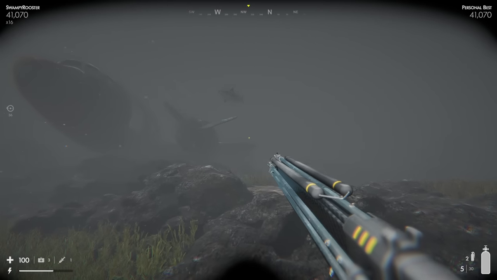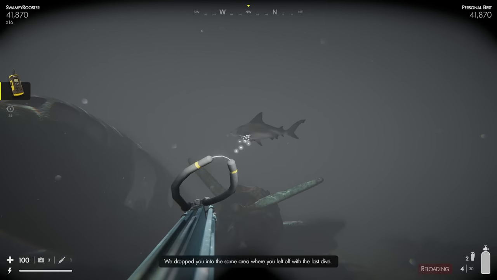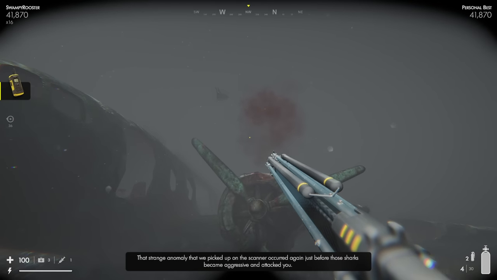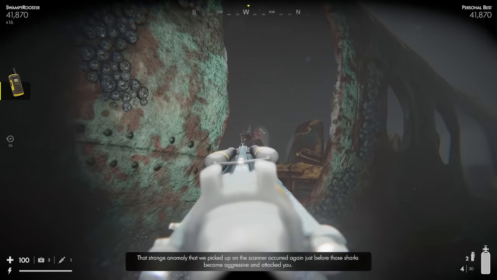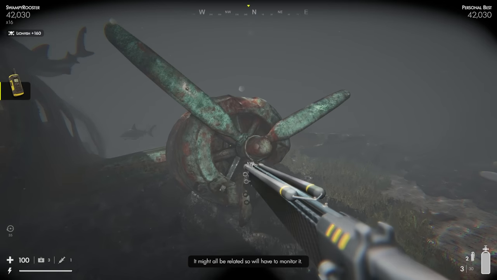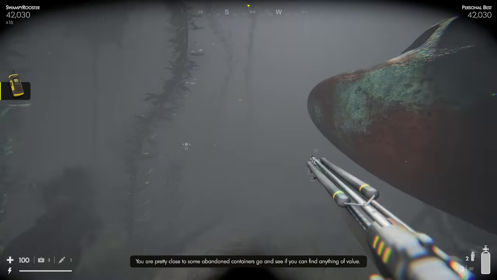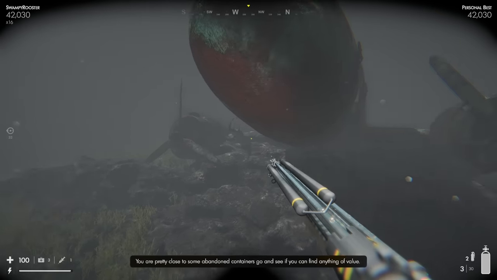Whew, this one is a little bit darker. We dropped you into the same area where you left off with the last dive. That strange anomaly that we picked up on the scanner occurred again, just before those sharks became aggressive and attacked you. It might all be related, so we'll have to monitor it. Yeah, you don't think? You are pretty close to some abandoned containers. Go and see if you can find anything of value. All right. So we have treasure.